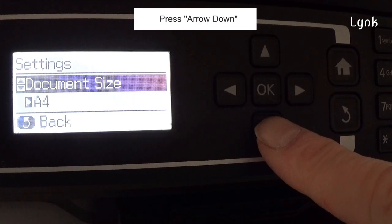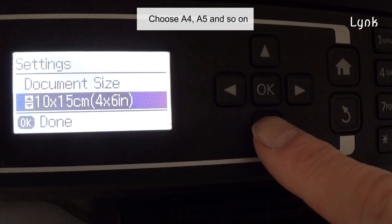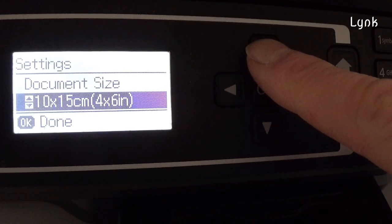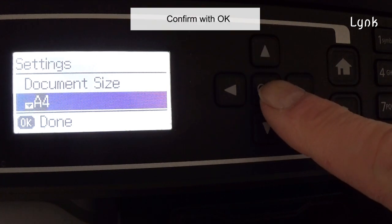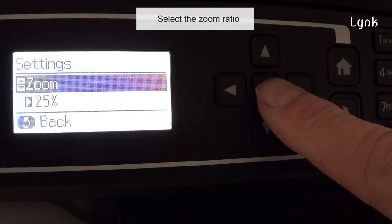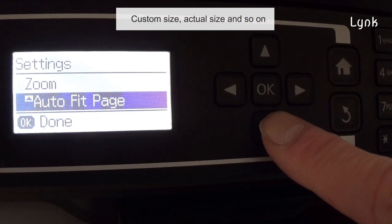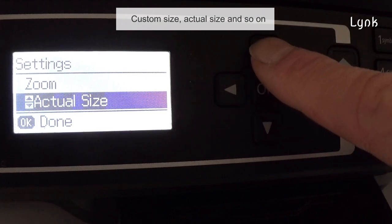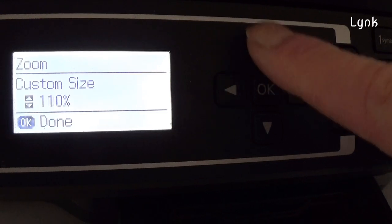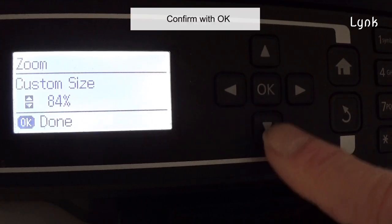Press arrow down. Select the document size, OK. Choose A4, A5, and so on. Confirm with OK. Arrow down. Select the zoom ratio. OK. Custom size, actual size, and so on. Confirm with OK.